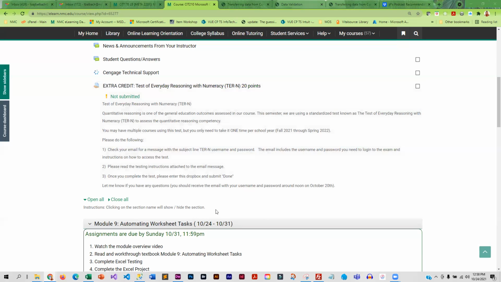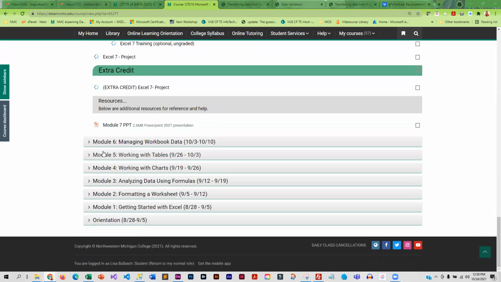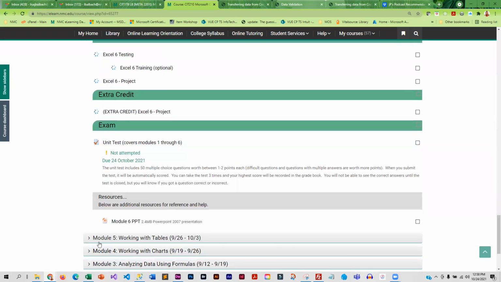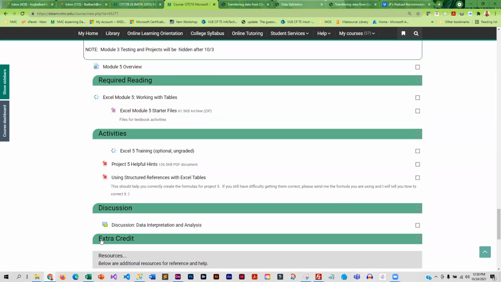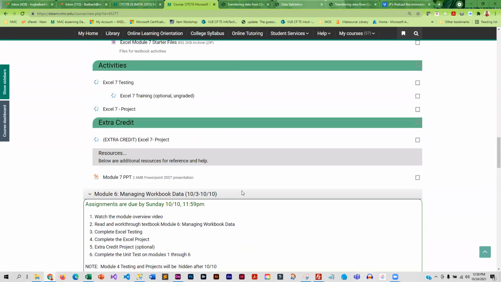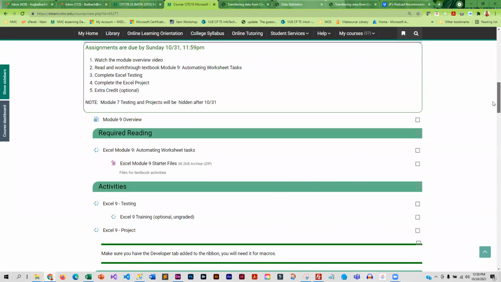And you'll notice that a lot of our discussions have kind of dealt with analyzing data and backing up data with facts and that kind of thing, interpreting data. That is all geared towards quantitative reasoning. Okay, so if you're wondering why we have all those discussions, that is why. It is to help you guys prepare for this assessment.